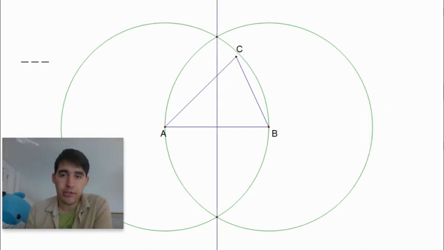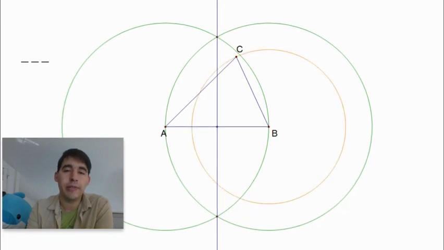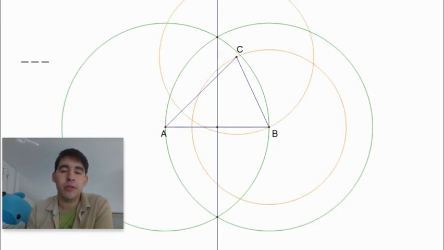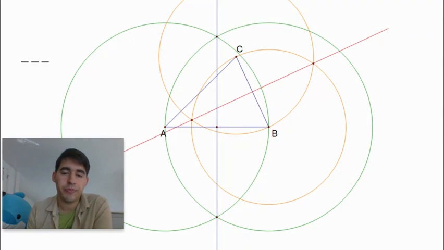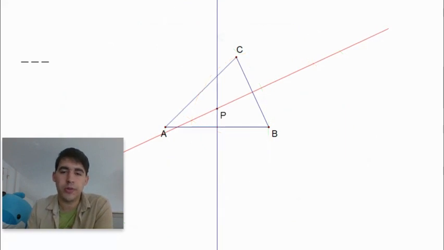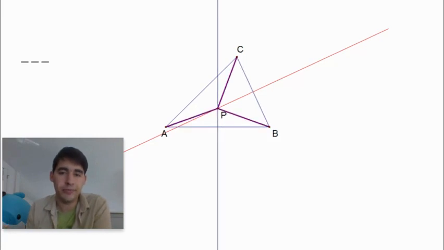So that was one perpendicular bisector. But what if we make another perpendicular bisector of segment BC? First, draw a circle with radius BC centered at B, then do a circle of the same size centered at C. When we connect their intersection points, we get the perpendicular bisector of BC. Now I want to take a look at where those perpendicular bisectors intersect, and let's call that point P. And we're going to clear away those circles so we can really focus in on that intersection point. So now I'm going to draw a line segment from point P to all the vertices of the triangle.